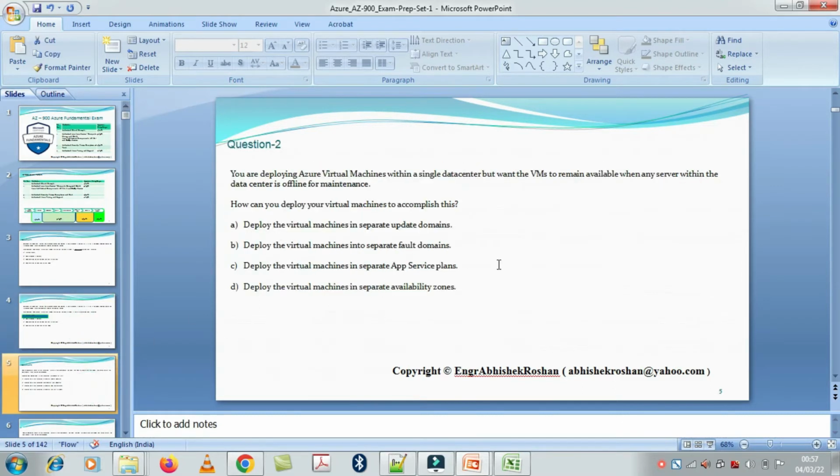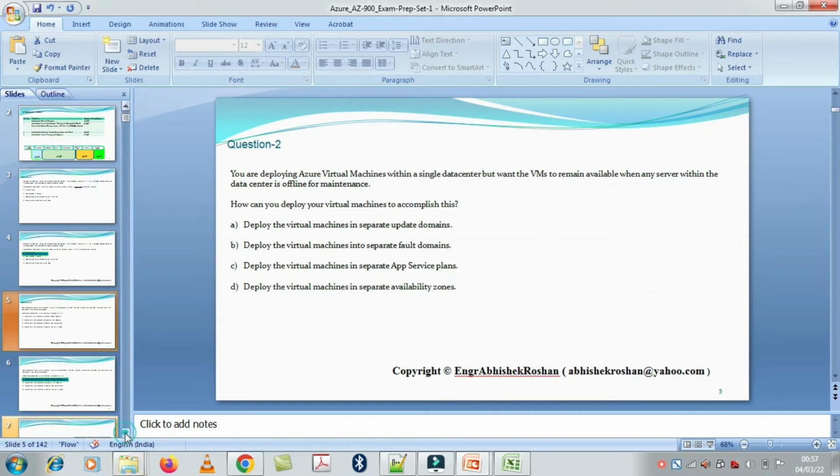Now the next question: you are deploying an Azure virtual machine within a single data center, but you want the VMs to remain available when any server within the data center is offline for maintenance. Please try to understand the question very carefully.